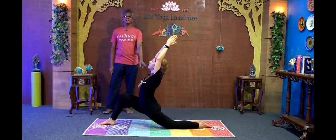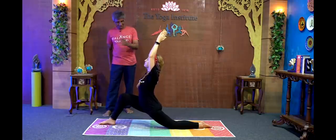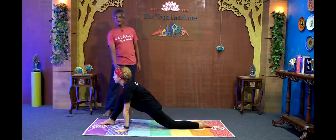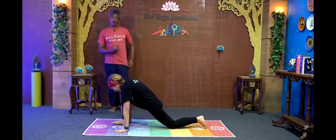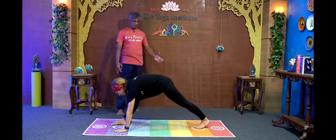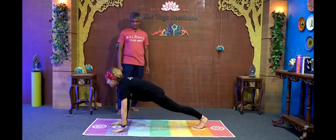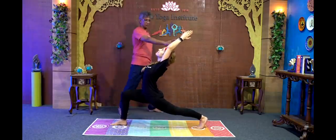So keep practicing this, it's an excellent hip opener and back opener. Slowly come down. Now you can adjust the toe again and we are going to the Chandrasana. We are taking the knee off the ground, okay? So take the comfortable distance according to your proportion of the legs and we go into Chandrasana. Perfect. Excellent. Crescent of the moon.